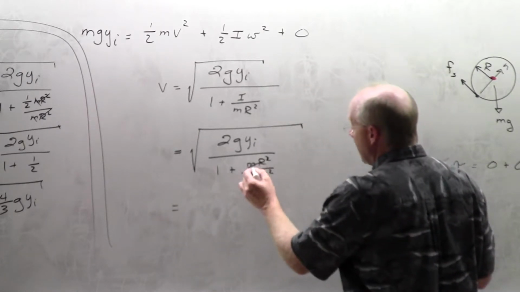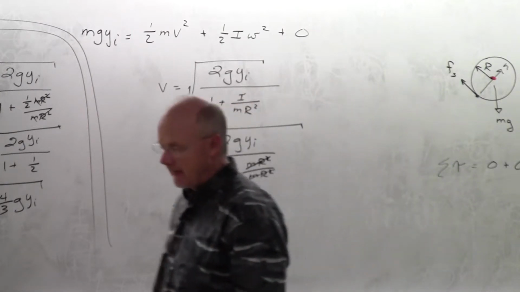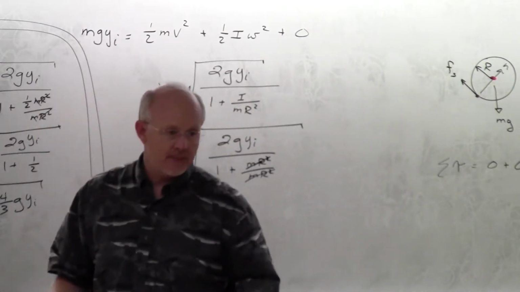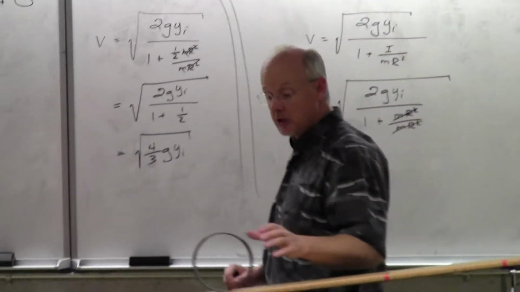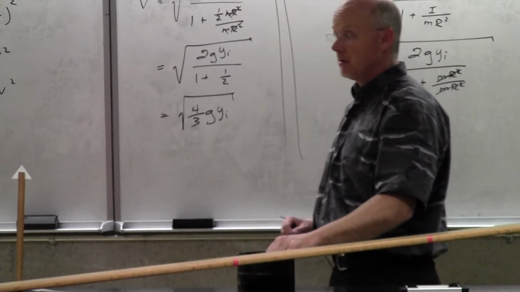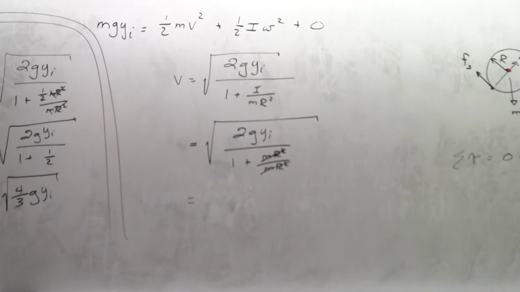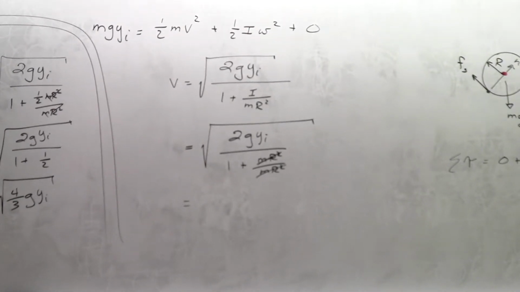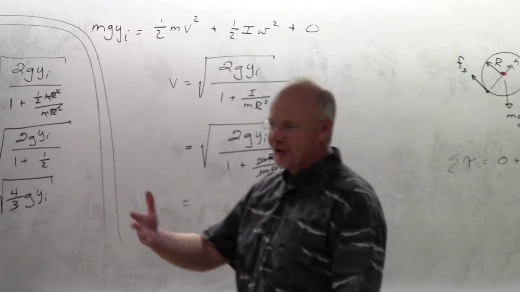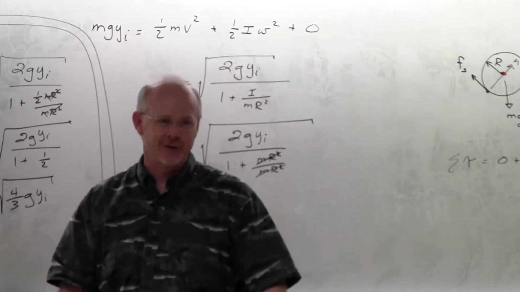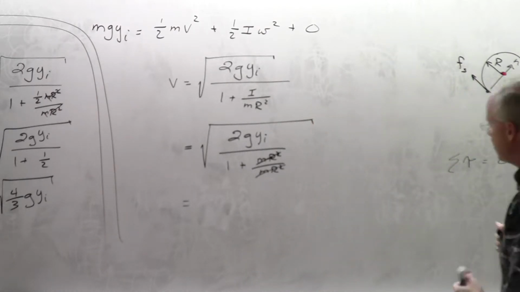And again, same logic. It's worth saying it again here, but notice the m's cancel off. So any hoop that I place up here, regardless of its mass, is going to have the same speed, and regardless of its radius. Same thing. More mass means, yes, you start with more energy, but you need more energy to be moving. Radius? Doesn't matter. Bigger radius, yes, gives you more torque, but you need more torque to get that larger rotational inertia of an object to rotate. So they cancel each other off here.